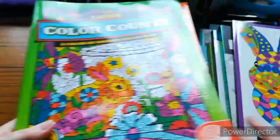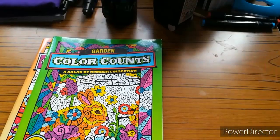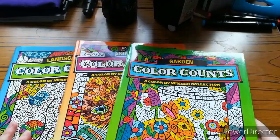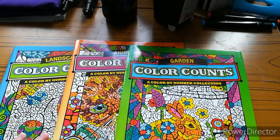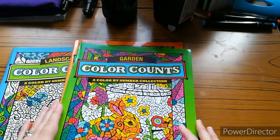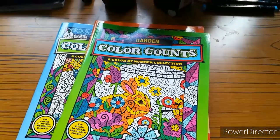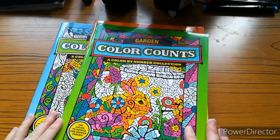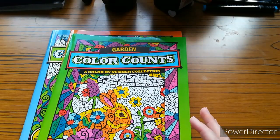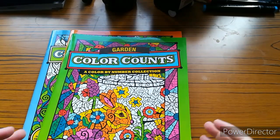So the first three that I'm going to show you is these three here. Just pop these books on the side so I've got more room. There we go. So these are three Colour Counts by Mindwear, the colour by number. These books are really hard, difficult to get in the UK. I can't remember when I actually got these. I think I got these quite a while ago now, probably 2 years ago, when you could get a couple of these actually in the UK, but it's more difficult now.